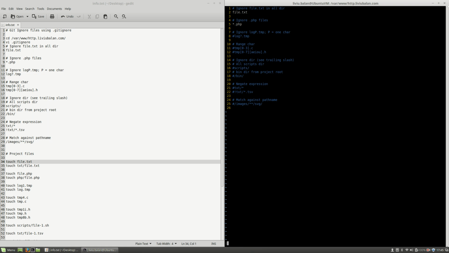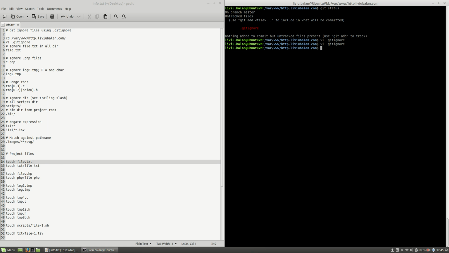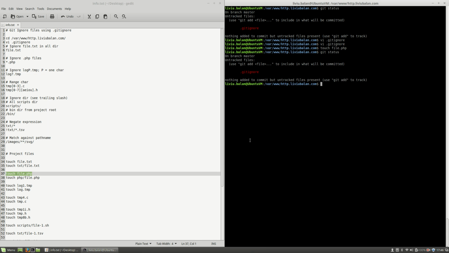Let's write and quit, and now let's create file.php in my root directory, and if I type git status, you will see that no .php file is on the untracked files list.